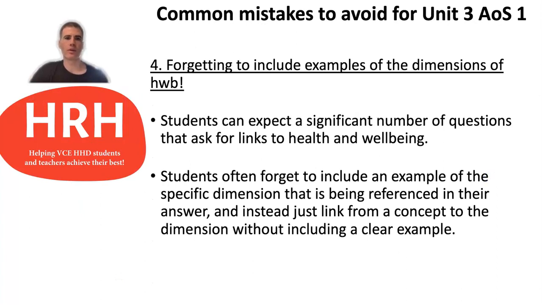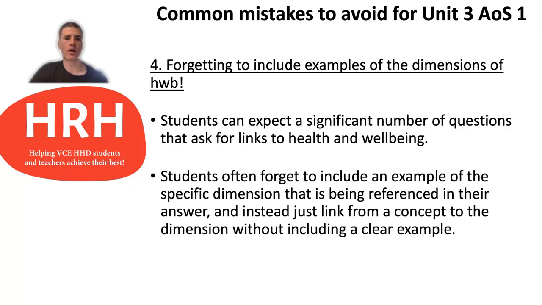So this video is focusing on another common mistake to avoid for Unit 3 Area Study 1 as you may be preparing for your final SAC or the exam at the end of the year. And that's forgetting to include examples of the dimensions of health and well-being. Definitely in SACs and the exam at the end of the year, there will be a significant number of questions that will ask for how something might impact on health and well-being. And so you'll be expected to link to one or more dimensions in those types of questions.